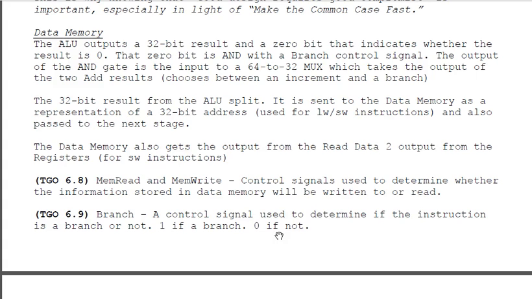Register. Very good. That was the answer I've been looking for all along. Register instruction. Remember, you're taking values from 2 registers, performing an operation in the ALU, and then sending it back to the third local fast register, right? If it's an R-type instruction, that means we are not dealing with data memory at all. We're going to circumvent it, and in the write-back stage, we're going to use a control signal called memory to register, where it's 1 if it's coming from data memory, and 0 if it is not.